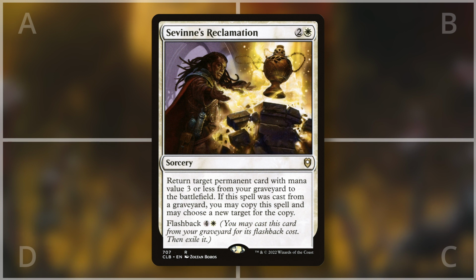And as a bonus fact, cards that were cast via flashback will always get exiled, no matter if they resolve, get bounced from the stack, get countered or shuffled back into your library. You will always have to exile the card instead.